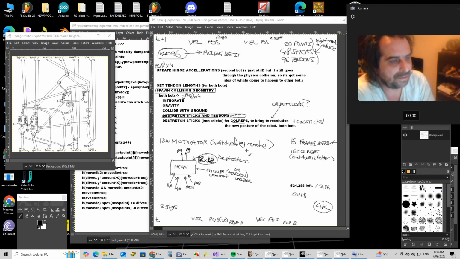Then getting the tendon links on. That's just running the axis aligned to accelerate rotations. And then I don't know how to do spawn collision geometry, but then after that, it's got to integrate gravity, collide with ground.